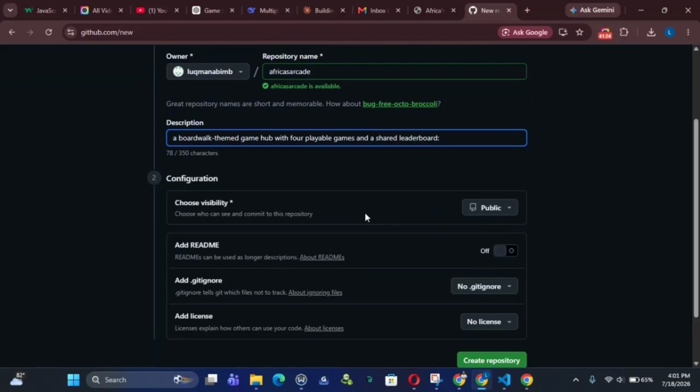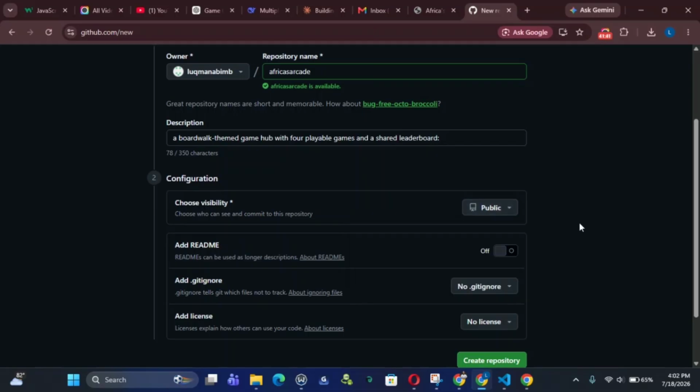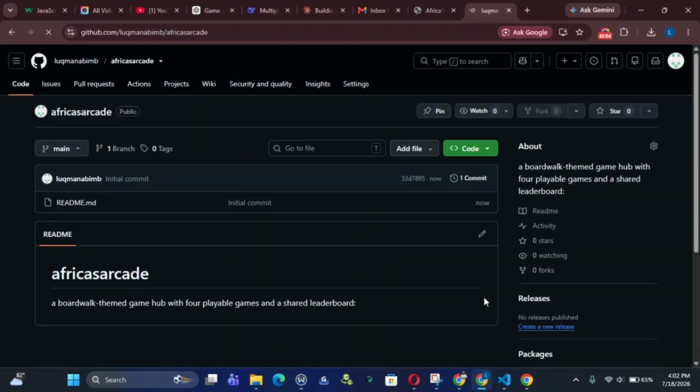Then you want to choose the visibility. You can make it public or private. It depends. You can leave this as public if you want others to have access to it, because if your code base is accessible in public, people can fork it. That means they can copy it. That's another terminology. So we are creating this as public. You can add a README file as an optional description. So we are creating our first repository.